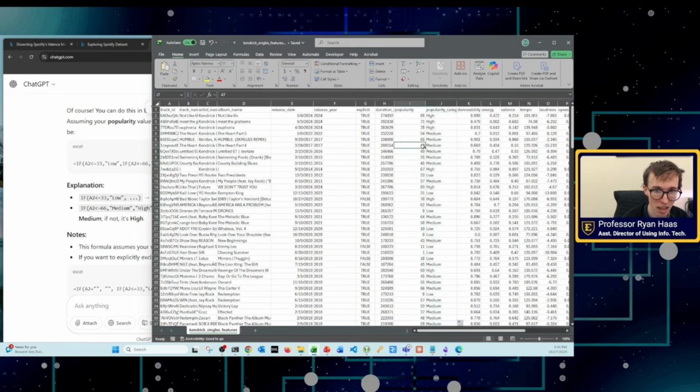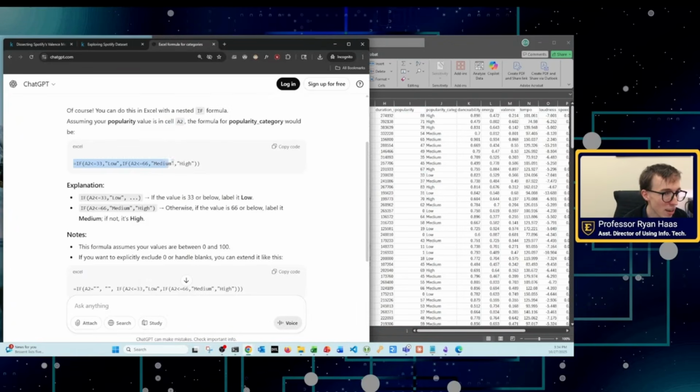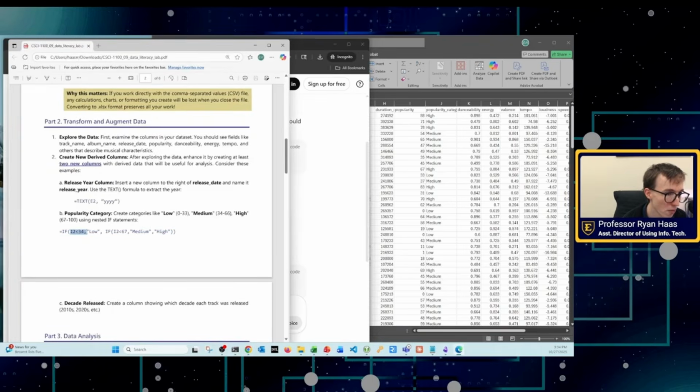And now we see a change. And now this is looking good. So we're in business. And notice that this generated almost the same function. The difference is mine says A2 is less than 65 in the instructions, and then A2 is less than 32 there. Or 34, I mean.